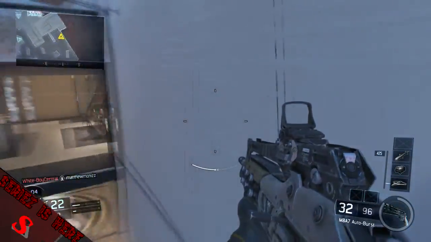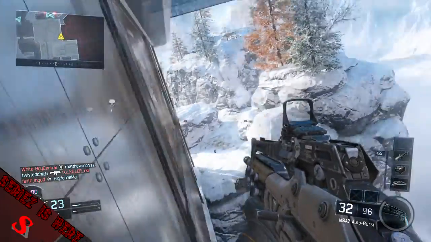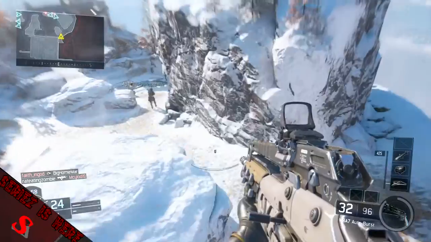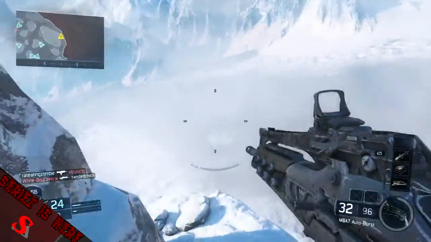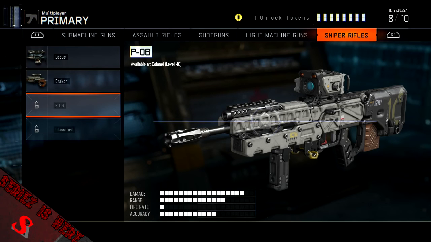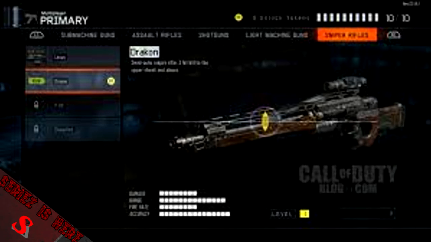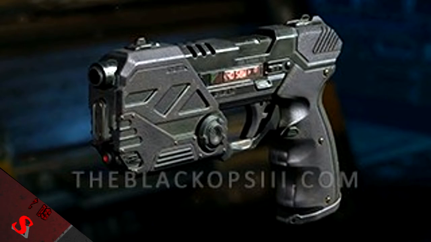Also, let's go on to the guns that I didn't get a chance to use. So, here are the guns I wasn't able to test or use for footage. XPR, garbage. Did not use, but the P06, the Locust, yeah, that needs a serious buff. It's terrible. The Draken, all I gotta say is that it's a terrible gun, needs a buff or something. This gun's terrible. Now let's move on to the pistols.